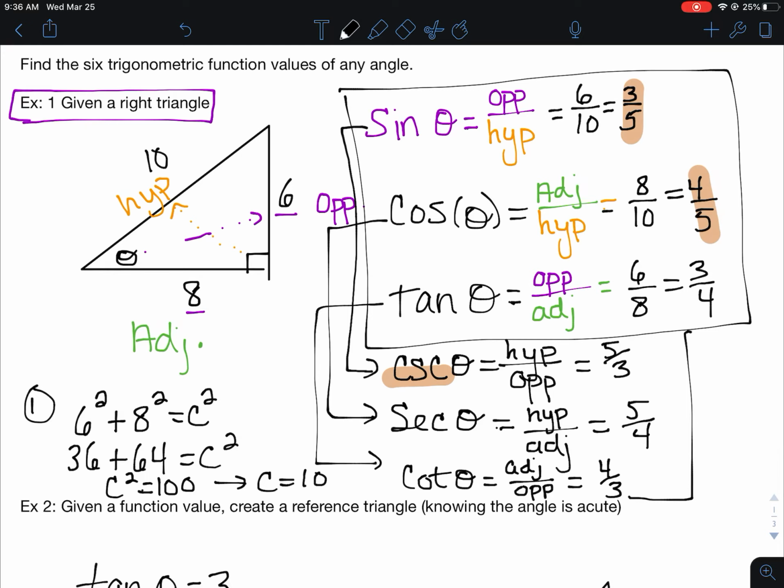Use your trig reference sheet to help you with the SOHCAHTOA piece. And it says, I think somewhere on that paper, to keep common past trig with SOHCAHTOA. If you remember SOHCAHTOA, then really you can do any of the different functions. You can derive any of the different things that we're talking about, just knowing that little bit of information. All right. So that's your first example. If you're given a right triangle, first do Pythagorean theorem to find the missing side, and then use SOHCAHTOA to set up your function values.